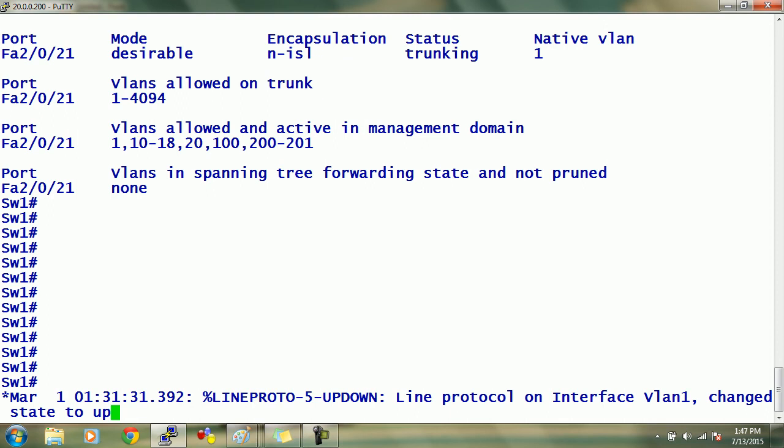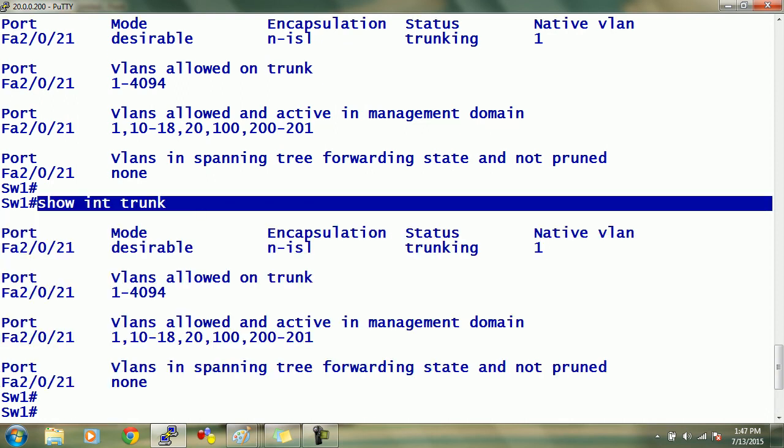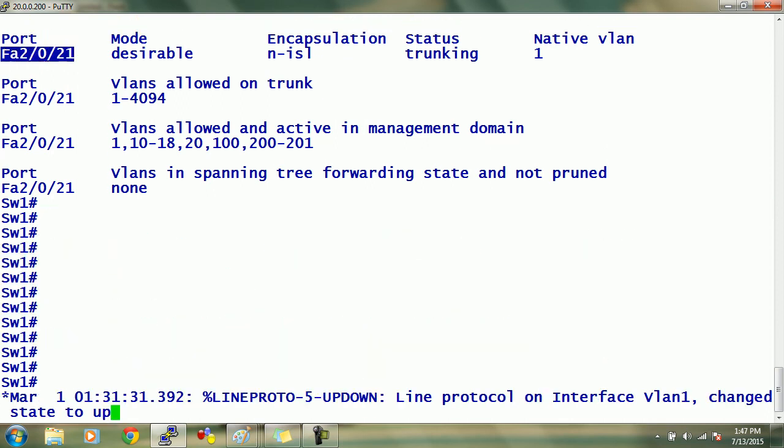चलिए यार, एक तो फायदा हुआ. हाँ भाई, check here first thing. Which is the port? Mode is? It is negotiating. By default, if you have negotiation on both the ends, what will be negotiated? ISL. Status is? Native VLAN is 1.